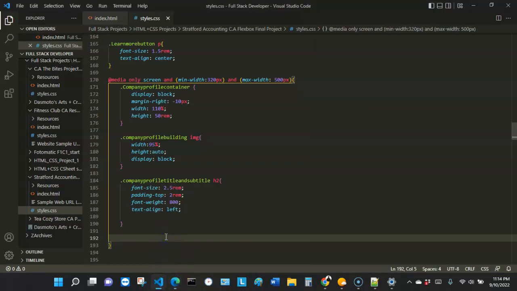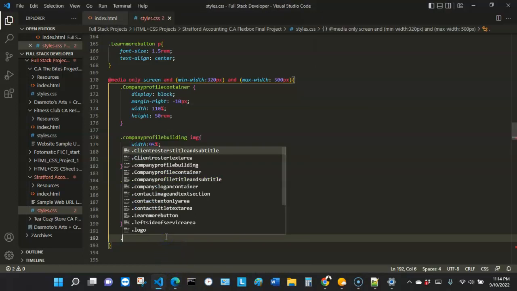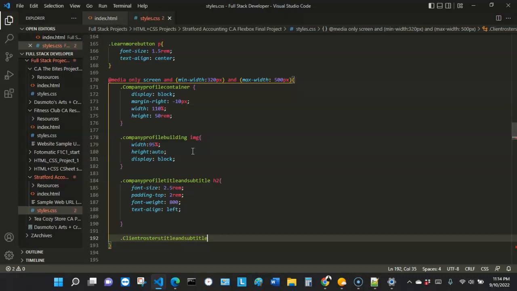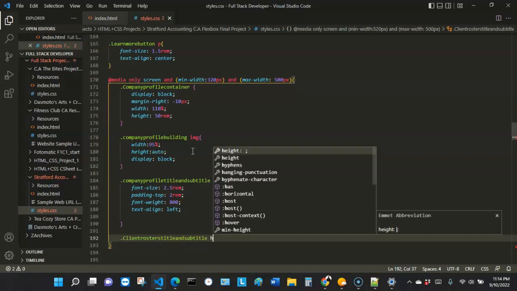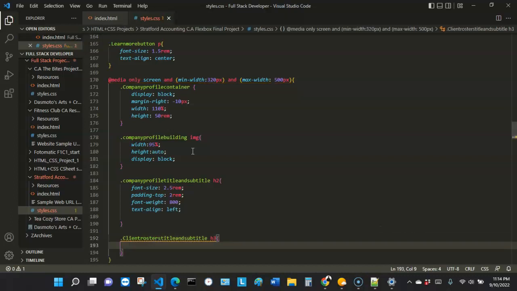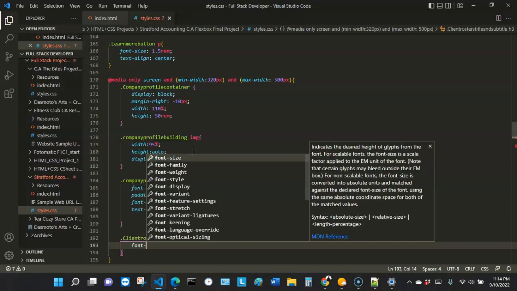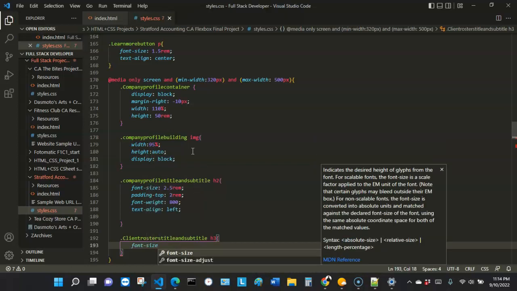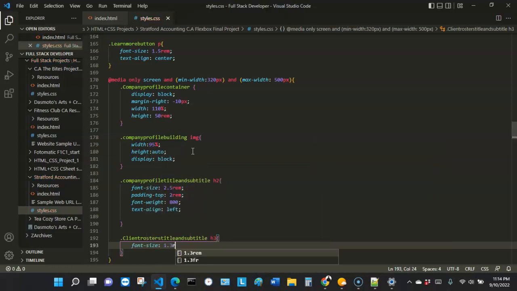Let's see if we can apply some style to the subtitle. Okay, which is the H3 one. H3. Oops. The H3. Let me see. Maybe the font might be a little too big. So I'm gonna make it 1.3 rem.